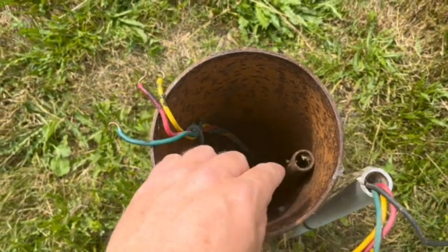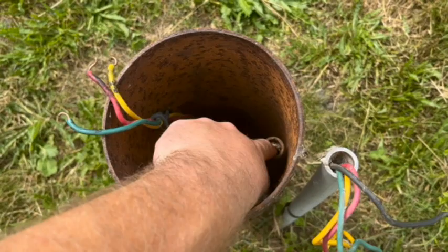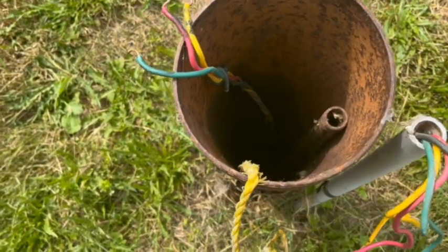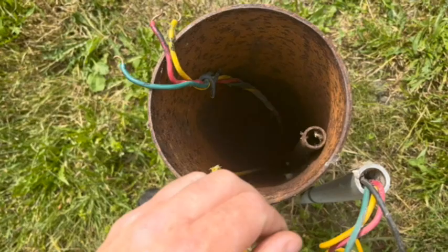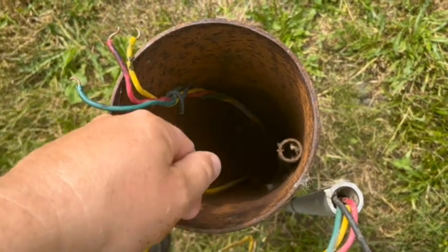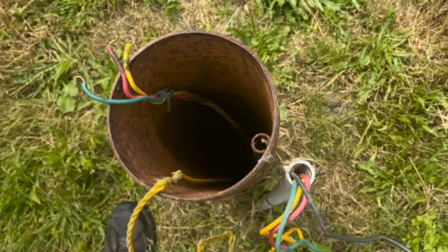This is out of the way. You can see this pipe right here. That goes down and screws onto the top of the pitless fitting. So that was left in there from when it was installed. So I don't have to try and thread one down in there and get it hooked in. So all I should have to do is grab hold of that pipe, wiggle it around, try and loosen that up on that pitless, and get it to break free, then pull it up.